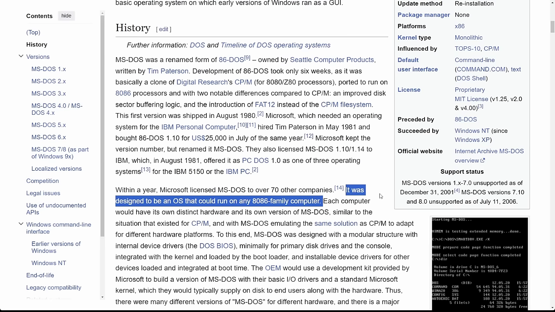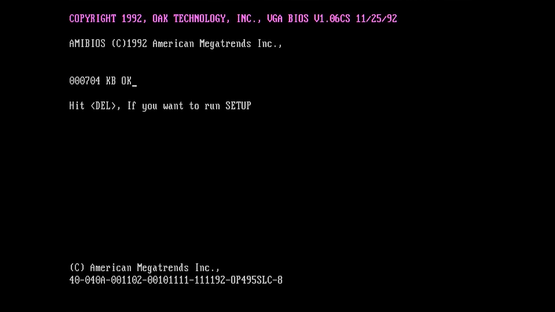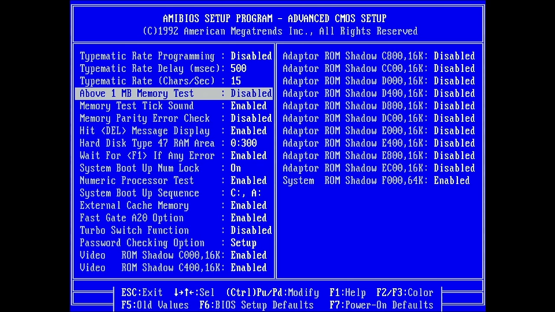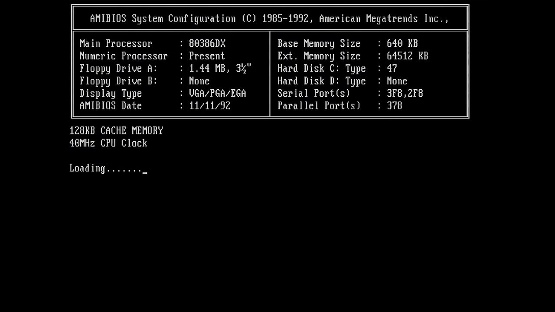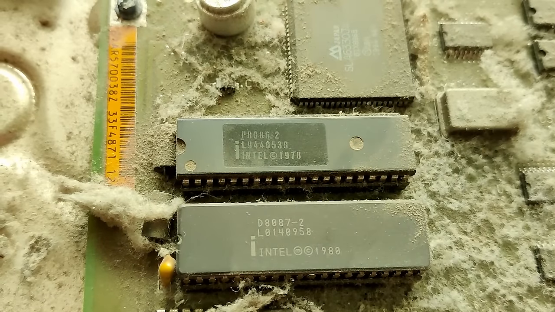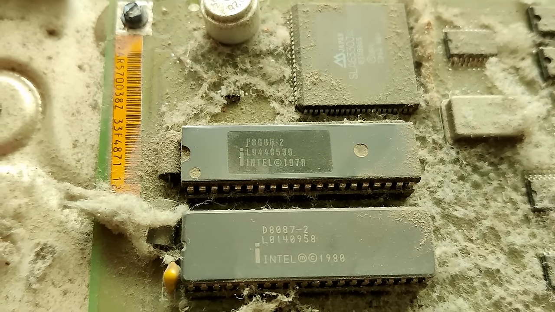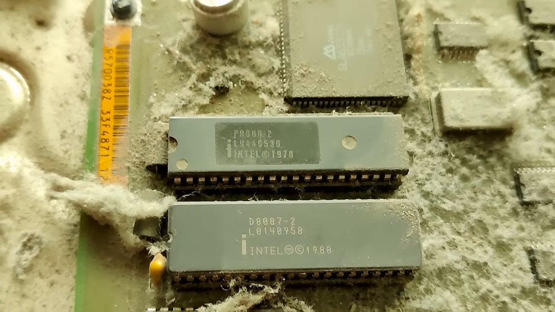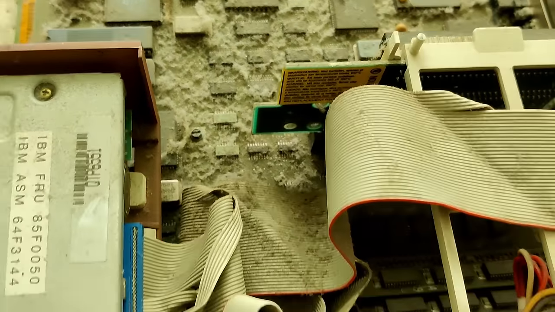This 1 MB limitation shows up in other ways as well. If you have an older machine, like my 386 for instance, you can see that the memory count for the first megabyte is slower than the rest of the memory. And in the BIOS, you may get an option to test the memory above 1 MB. And when the system boots, right before the operating system takes over, in the system configuration summary, you see something called base memory. In here we see 640 kilobytes. This is less than 1 MB, but we will see what this is all about in a moment. So the limitation of DOS is due to an old CPU, an 8086 from Intel, and that is why we are limited to accessing 1 MB of system memory even in MS-DOS 6.22.